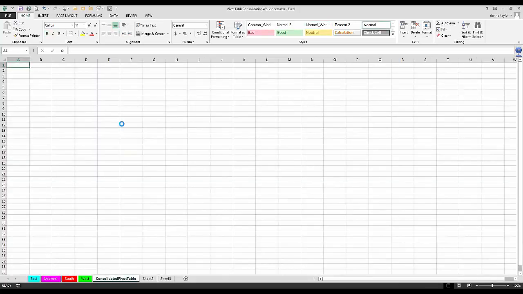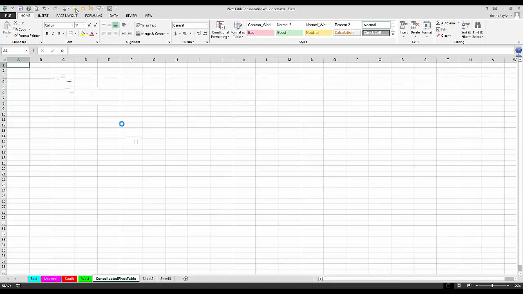Now, here's what you'll have to do. Oddly enough, there's a feature out of the past, Excel 2003, called the Excel Pivot Table and Pivot Chart Wizard. And what you'll want to do is actually activate that by adding a button to your Quick Access toolbar.